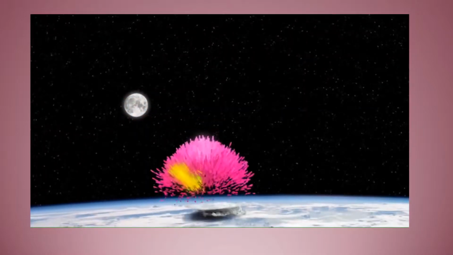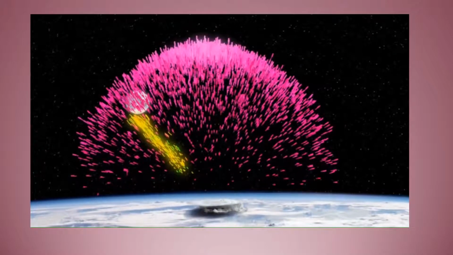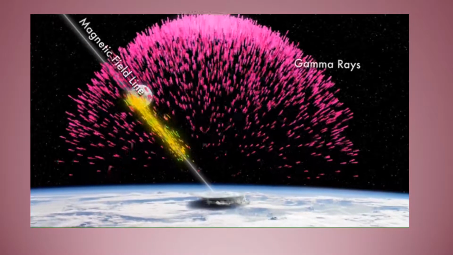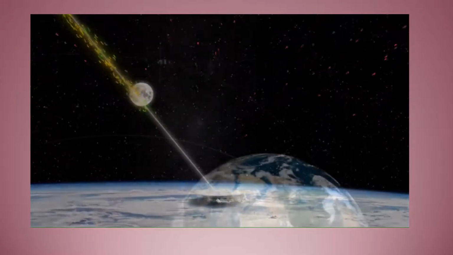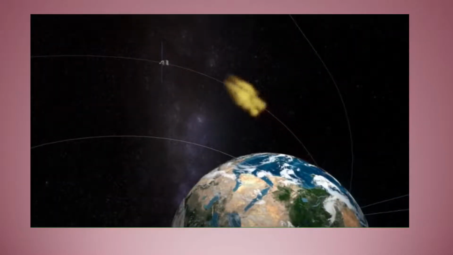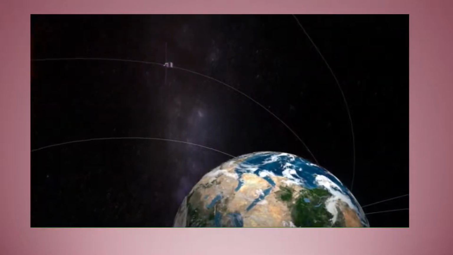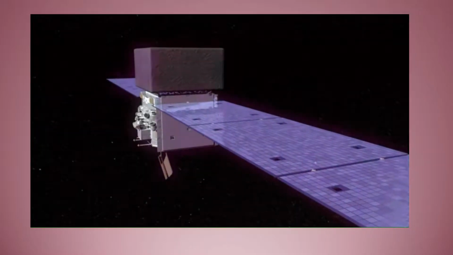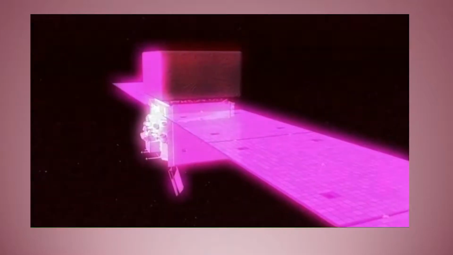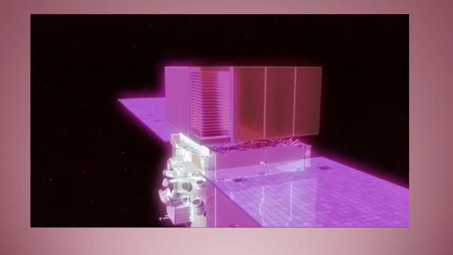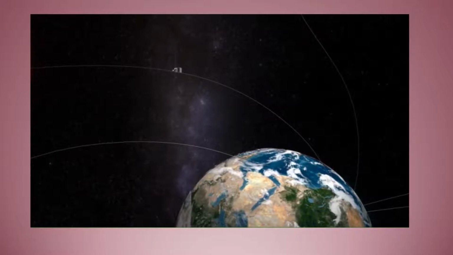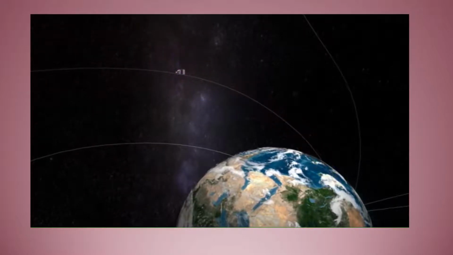The gamma rays travel in straight lines, but the charged particles spiral along lines of Earth's magnetic field. And that was the route to Fermi. The particles created by the TGF rode upward on magnetic field lines and then struck the spacecraft. The positrons annihilated when they struck electrons in Fermi, creating a flash of gamma rays. For an instant, Fermi became a gamma ray source and set off its own detectors. A fraction of a second later, some of the particles were bounced back along the same magnetic field line. They again passed through Fermi and again produced gamma rays.